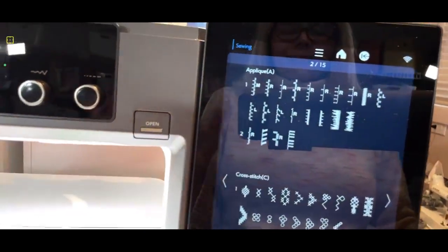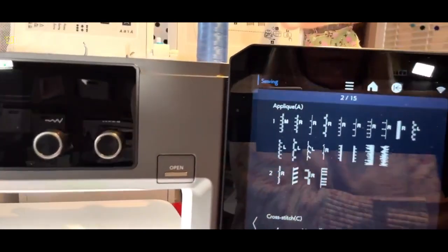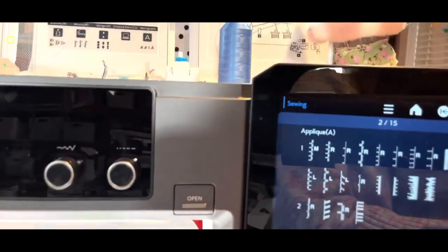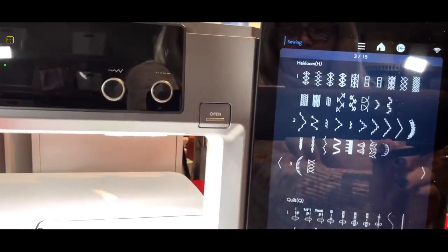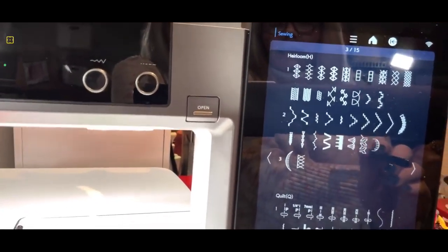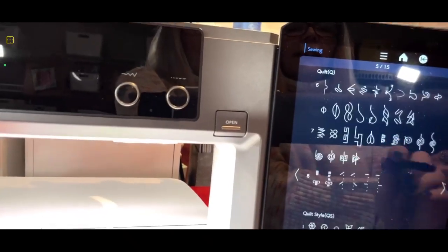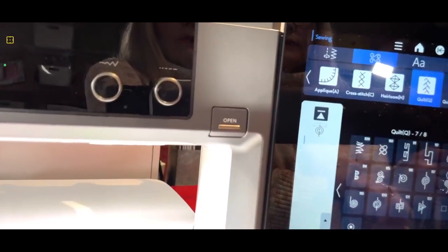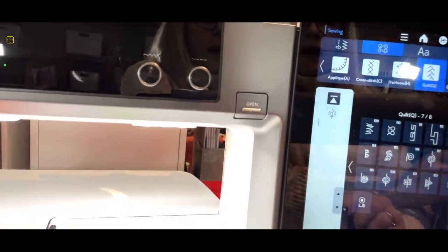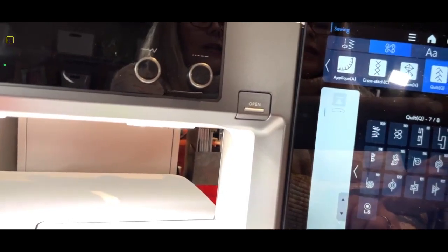Sometimes I have to use the little stylus. Here we go. The 15,000 has this as well, and the CM, then the M7. So you can page through here, which I find very handy because I can see all my designs and I can say, ooh, that's the one I want. And I'm in combination right here. I'm going to turn combination off, combination on.